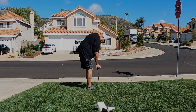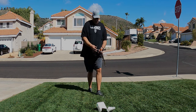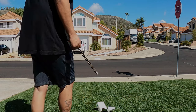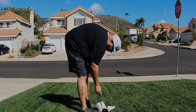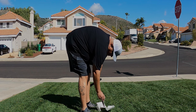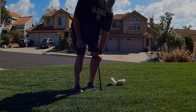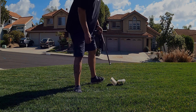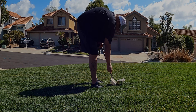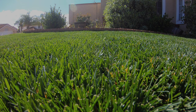The proper way to get a soil sample is to go at least four to six inches into the soil. As you can see, I'm using my soil probe to get plugs out — here I'm about six inches down. I'll take about seven to eight samples throughout my yard and mix them together to get an overall picture. Don't focus too much on nitrogen levels — focus on potassium and phosphorus, as these are the important ones for overall plant growth. Nitrogen can always be put down at any time for color and growth.